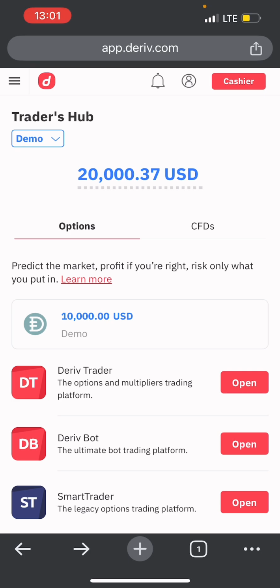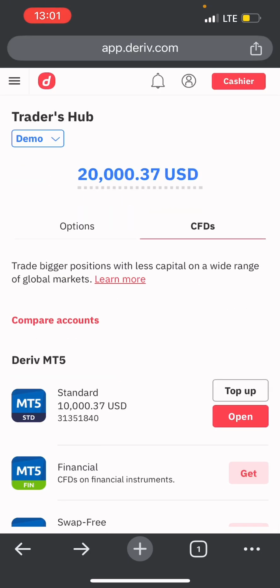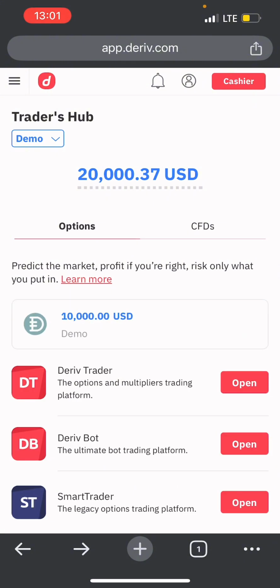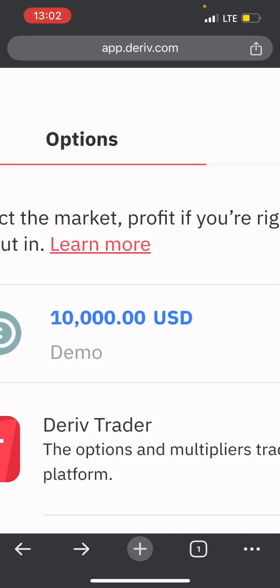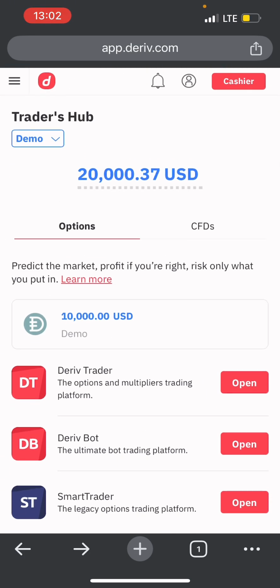But if you are an advanced trader, you already have an account, but you lack knowledge as to how to use this broker, because in trading we need a broker. But how to use a broker can be a challenging journey if you are new, because some of the features that are here you don't know how to use them. With Deriv, it's simple. You first have to create your account, which is this demo account that we have over here. We can also choose to tap on demo and go to a real account.